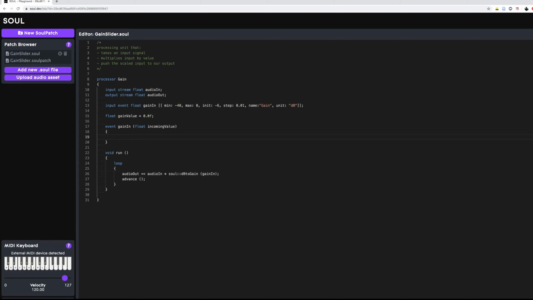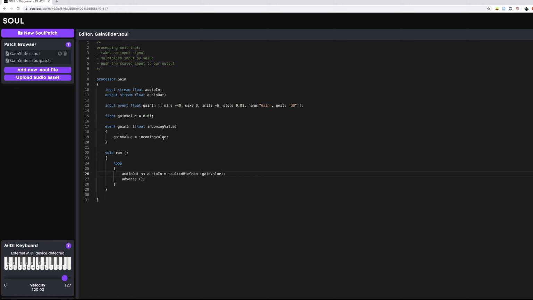In this function, what we essentially do is assign our incoming value to our member variable, so we say gain value is equal to our incoming value. You could also call it gain. And then one last thing we need to do is, in our run function, replace this gain in with our actual gain value.